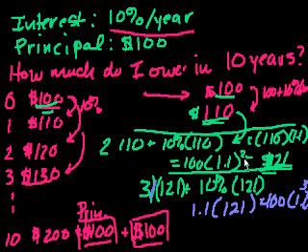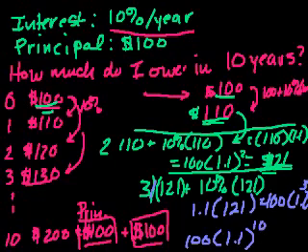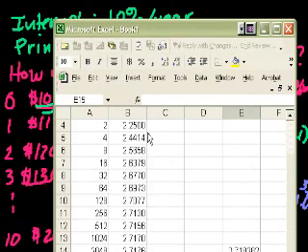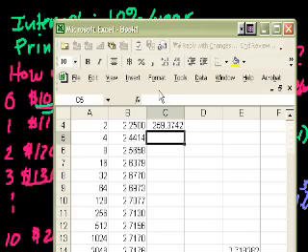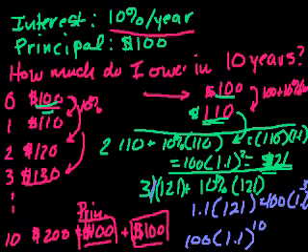And if you keep doing this, and I encourage you to do it because it'll really give you a hands-on sense, at the end of 10 years, we will owe, or you, I forgot who's borrowing from whom, $100 times 1.1 to the 10th power. And what does that equal? Let me get my spreadsheet out. Let me just pick a random cell. So plus 100 times 1.1 to the 10th power. So $259 and some change. $259.